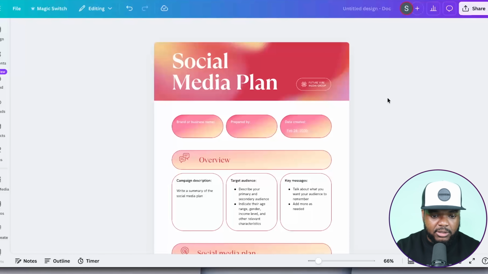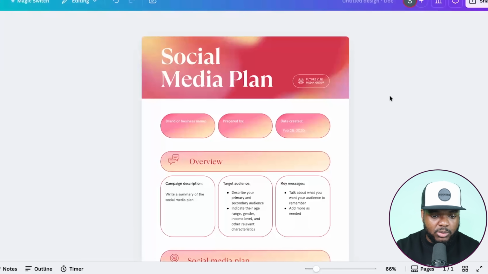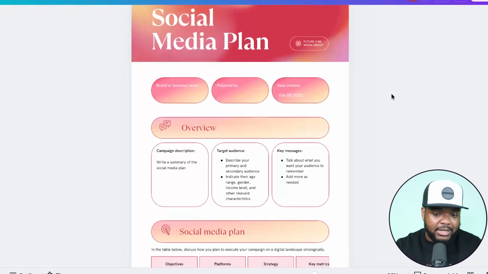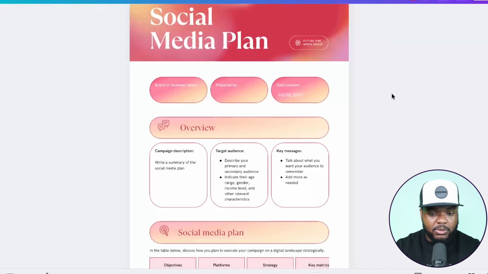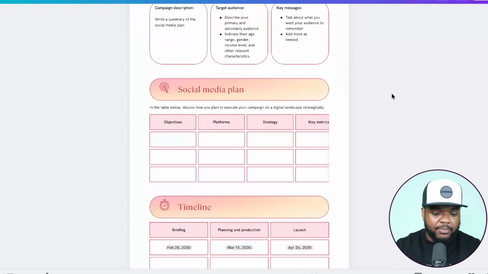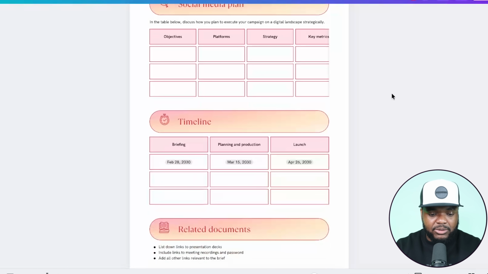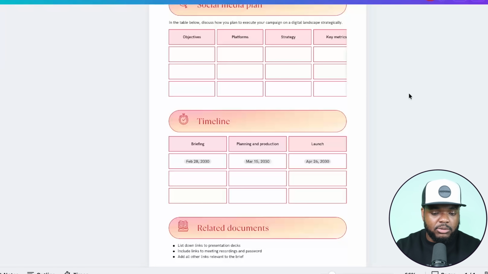So if I just go onto Canva, this is an example of a social media plan. And I'm not saying that they can't perform well. Of course, people are still going to succeed with them. But I would say something like this is a little bit too basic. Most people that I've come across with the different digital products that I'm offering want an interactive, personalized experience. So let's use this example.